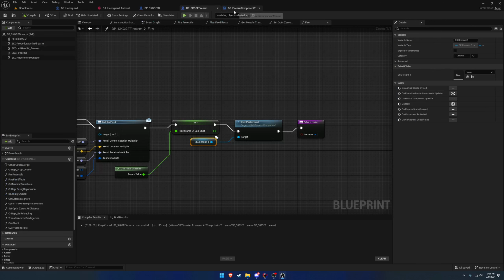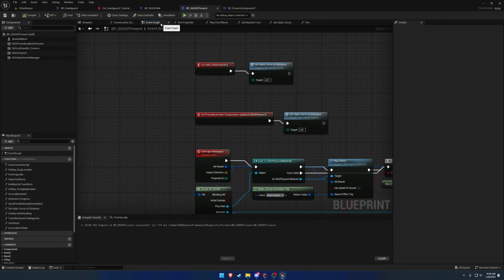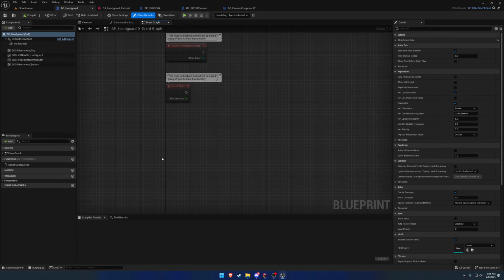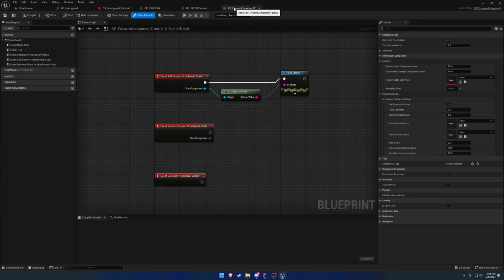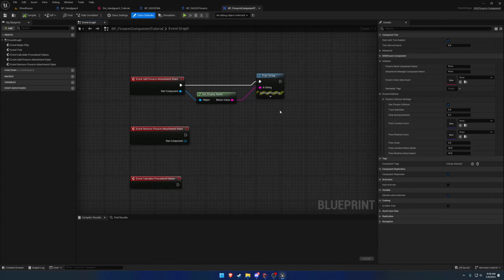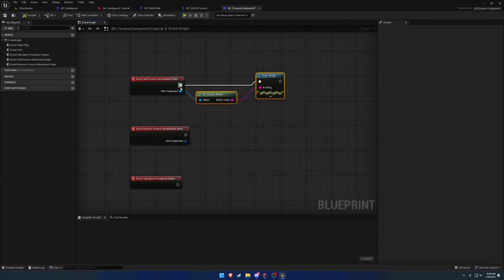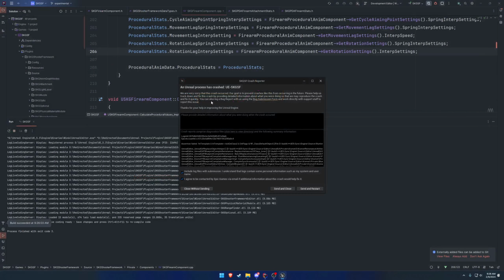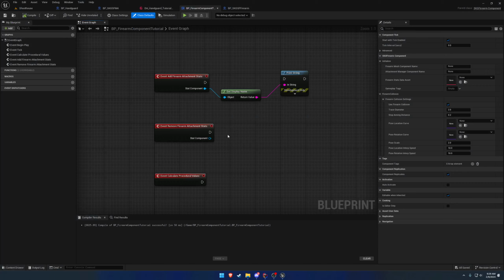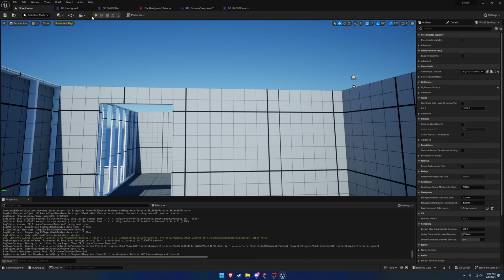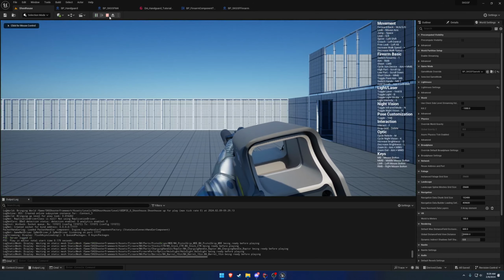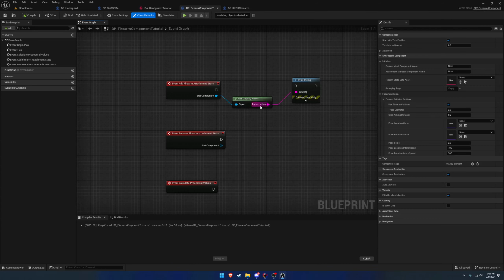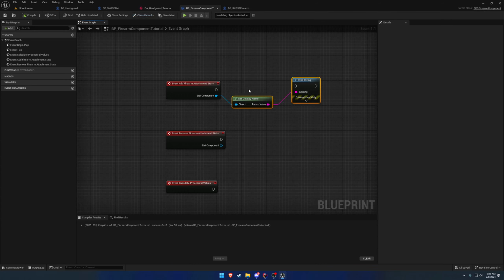So that's what got printed out if I remove it. So if I remove it, press play, now nothing gets printed out. So we know that we're kind of on the right track.